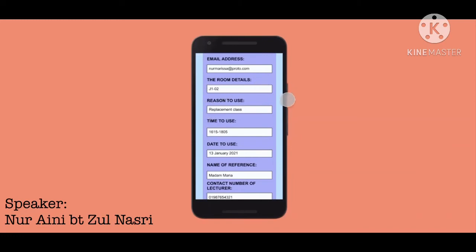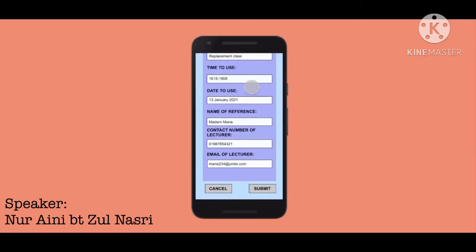For the reason to use, you can state why you want to book the class, for example, replacement class. You also check the time to use, date to use, name of reference, contact number of lecturer, and email of lecturer. For the name of reference, you can state the name of your lecturer.